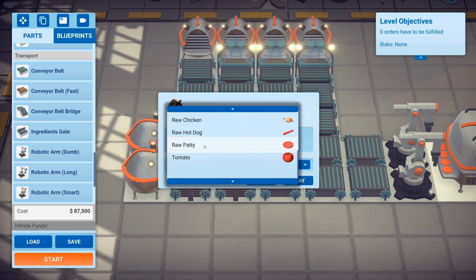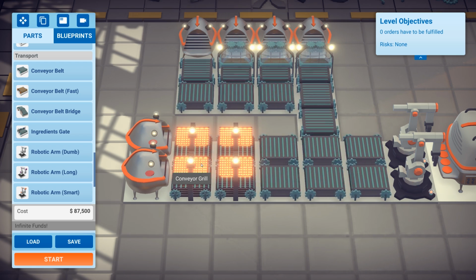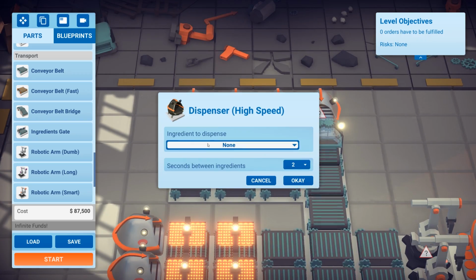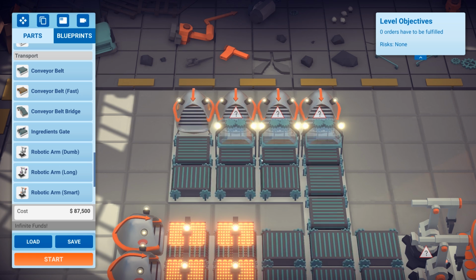So let's go ahead and do raw patties. So those are going to come out. So they have these little grilling conveyors, which I don't know how many you need to fully grill something. So I'm going to go with 2 because why not? Let's go ahead and put some ingredients here. Let's go burger buns. We'll send those down the line.